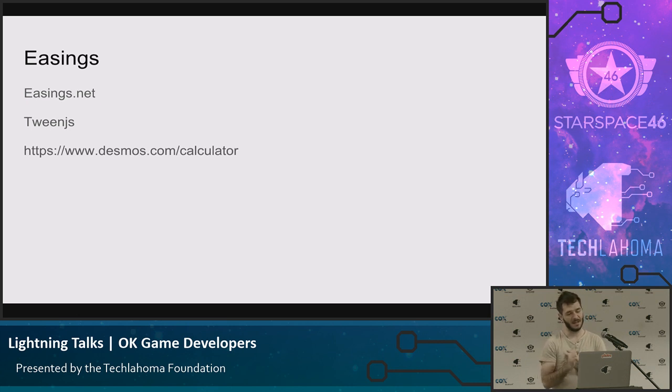And then the last thing I'm going to talk about is easings. These are just math functions that take input and output, and it maps the input to the output in a different way. So what does that mean? When you turn the volume up on your stereo, it actually increases logarithmically. So as you turn it up, the difference between 0 and 20 and between 20 and 40 are different amounts of difference.